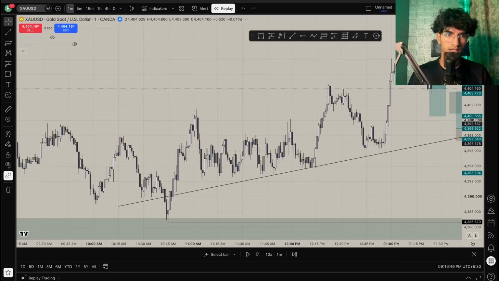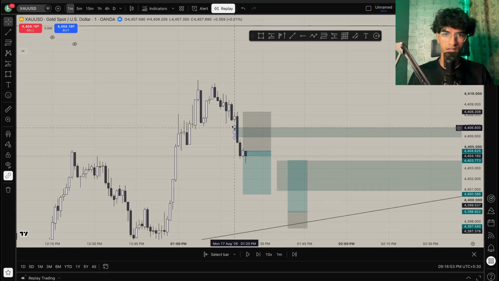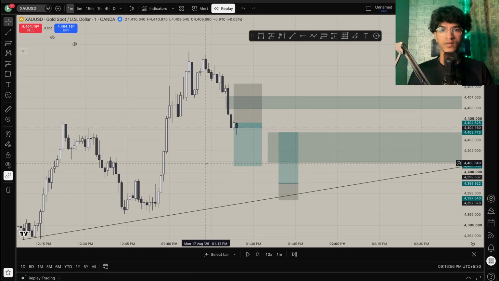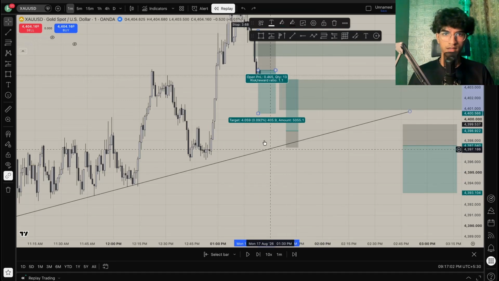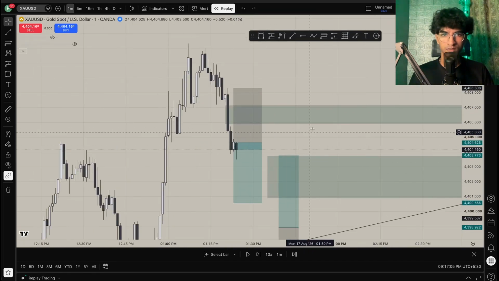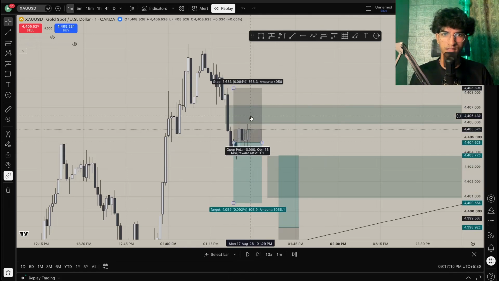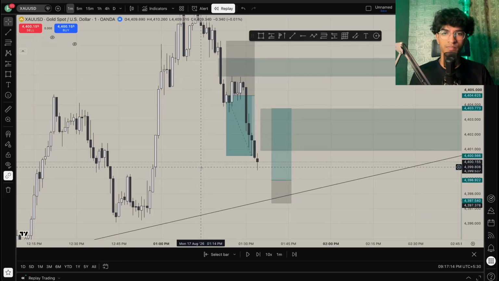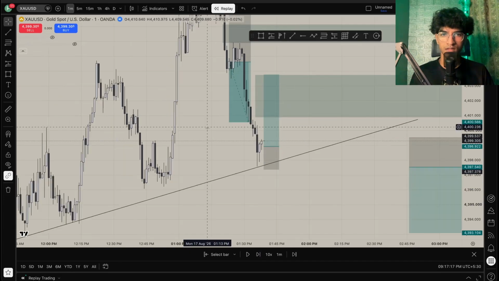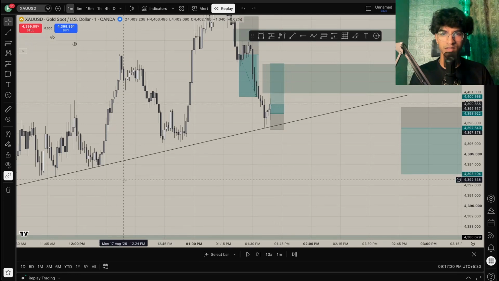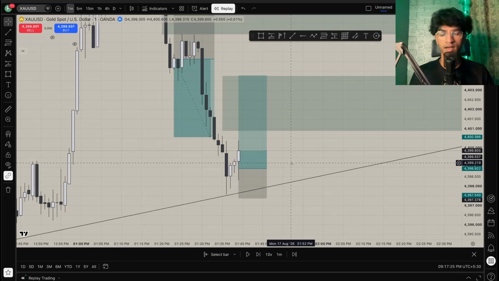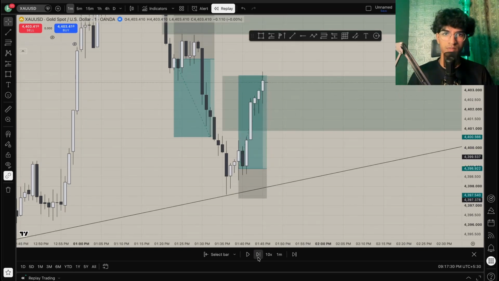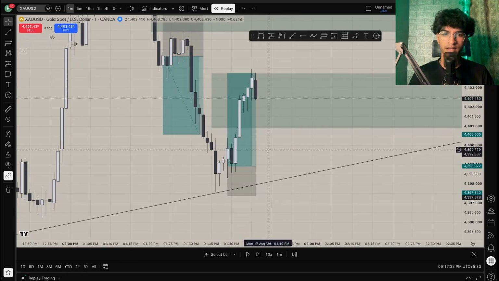I took this trade in 1 minute, as I saw there was a fair value gap above, and I thought to target, actually till these lows. But the issue was that I didn't get any liquidity sweep, so I was not much confirmed about this trade. I went for 1:1, and just in 1 minute I took the TP. There's a good TP. As soon as it came to the trend line zone, I thought it was going to take all this liquidity, but then I saw a small pullback opportunity and did a quick entry for my other prop account. I took this TP instantly, and after that it again started reversing.